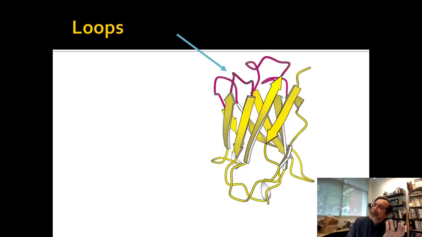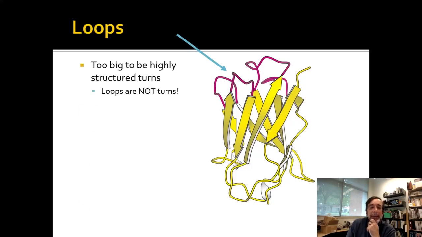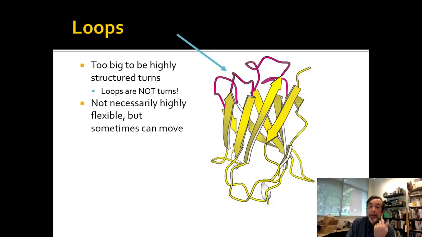So there's 8, 9, or 10 beta strands in a sort of repeated sheet. This is a sandwich between two beta sheets, in fact. You can see that. And the loops at the end, they don't have any secondary structure. These are too big to be turns. They are not the same thing as turns. They don't have any defining hydrogen bond structure. And they're not necessarily flexible, but they can be. Okay? It looks like that loop is just waving around.